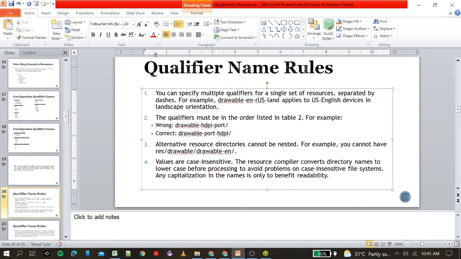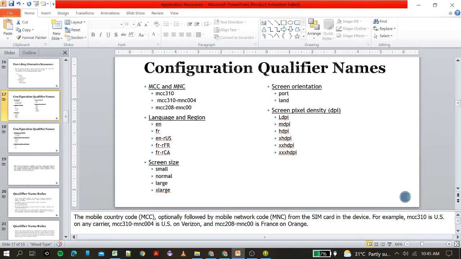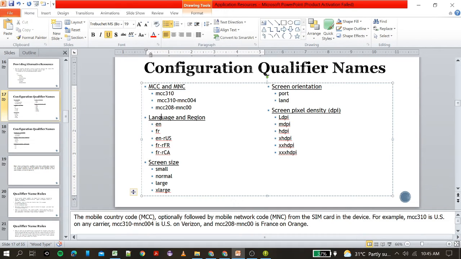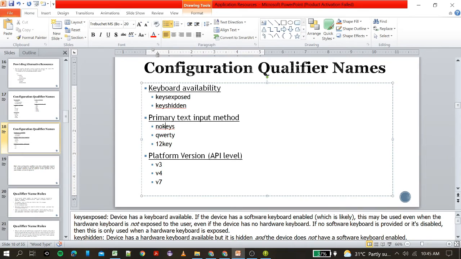Ganun. So, the next one, the qualifiers must be in the order listed in table 2. For example, drawable-hdpi-port, mali yung ganun. At ang tama ay drawable-port-hdpi. So, dapat ang susundin ninyo ay yung pagkakasunod-sunod nito. Ano? So, una to, pangalawa, pangatlo, pang-apat, pang-lima, then pang-anim, pang-pito, pang-walo.